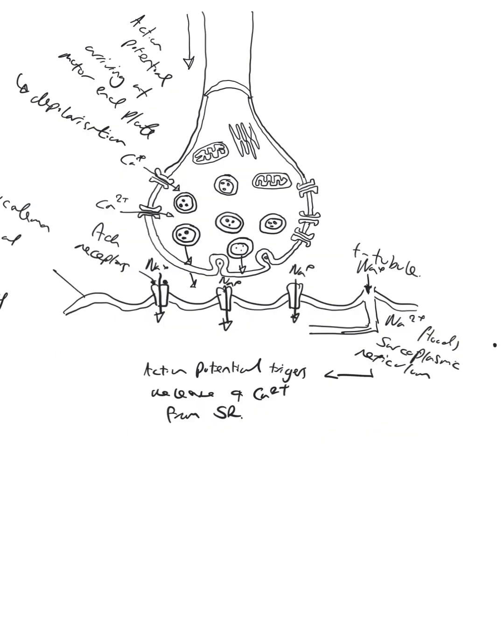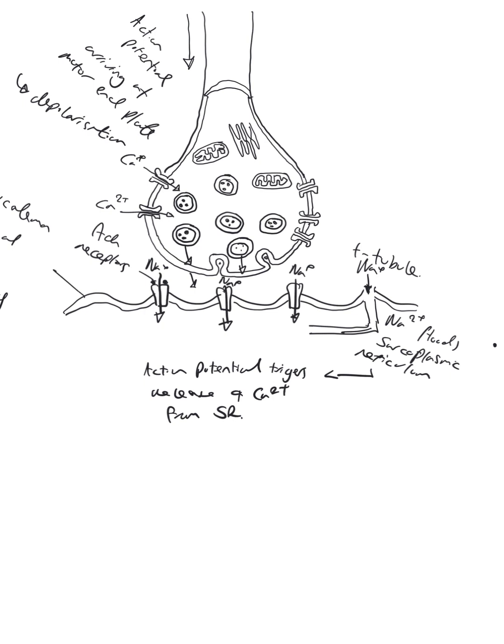Okay, so just to recap very quickly, we have our action potential which is coming down our motor neuron, and that motor neuron branches into a number of motor units. Those motor units end at a motor end plate, and that is at a junctional groove, which is a highly folded part of your sarcolemma. Sarcolemma being the membrane that surrounds your myocyte, your muscle cell. And those highly folded sections have deep grooves within them, referred to as T-tubules.